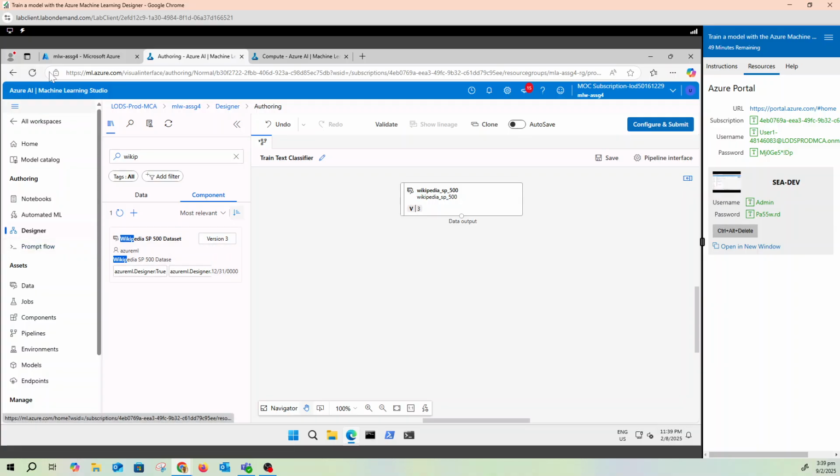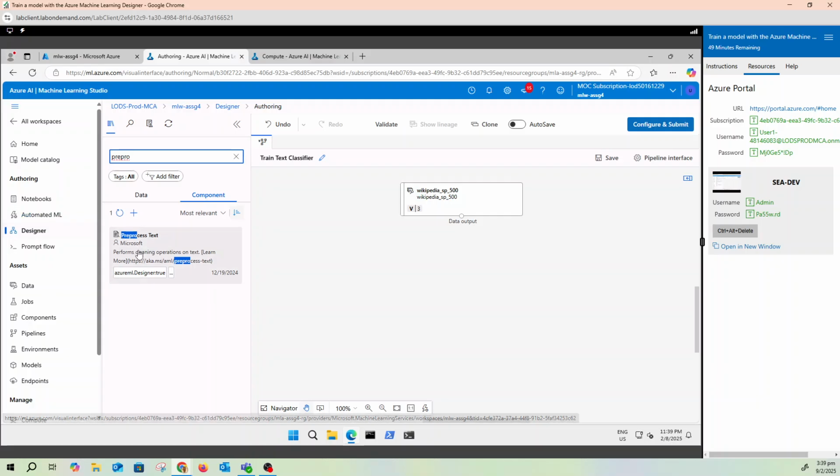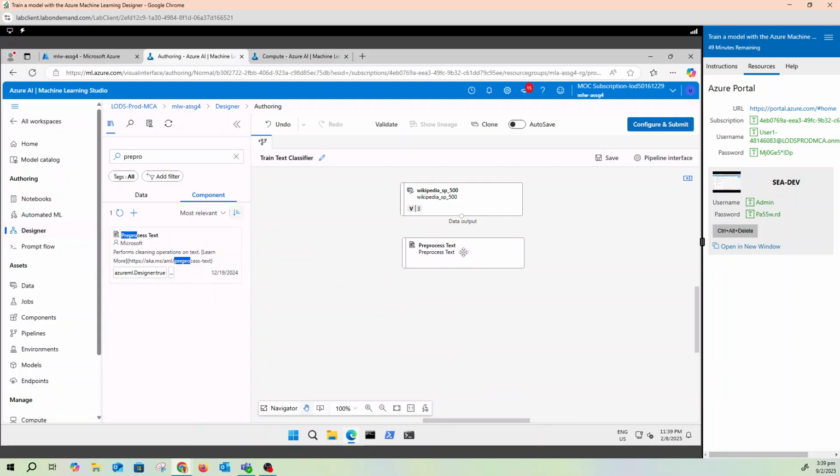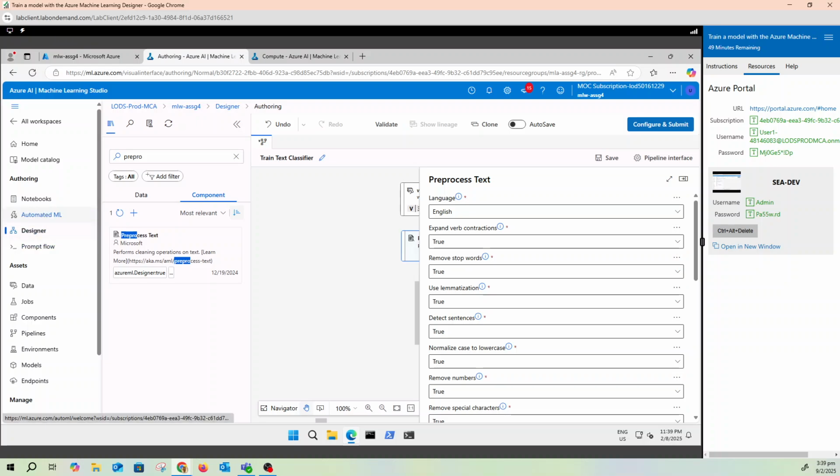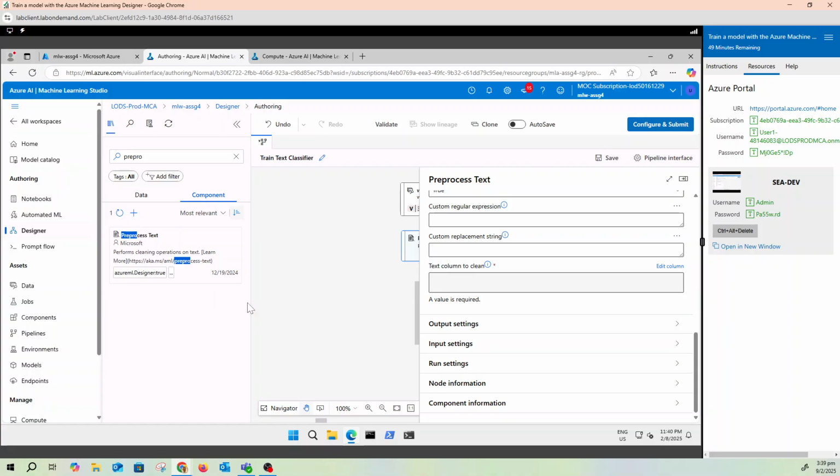After that we're going to choose the pre-process text. In the pre-process text we double click to change the setting. Basically we just choose the default setting: language English, expand verb contractions true, remove stop words true. Everything is based on the default.